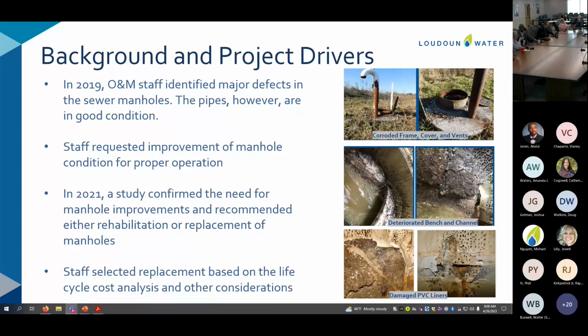If I see it right, you're going to have to bypass separately as you go through each manhole. Yes. Over the construction, this is a major interceptor for us, so we need to come up with a bypass. It will be quite an extended bypass operation here, but we need to keep this interceptor active in operation.